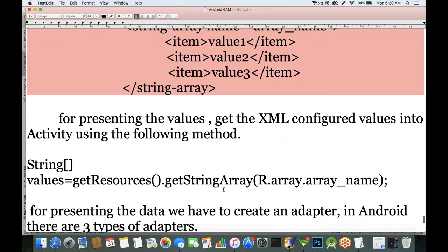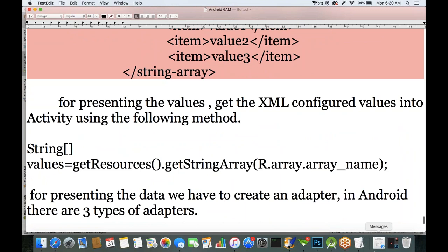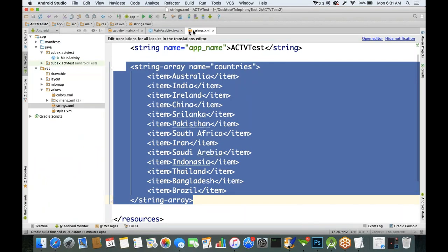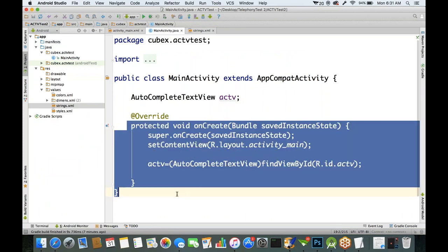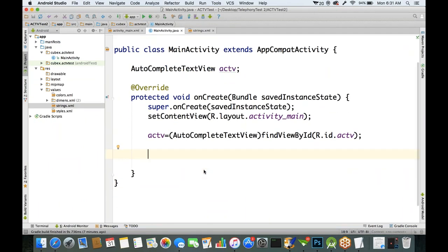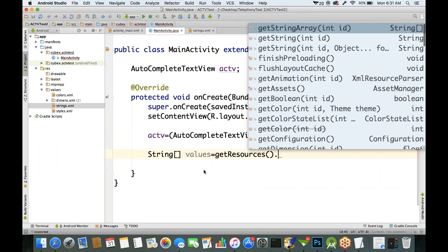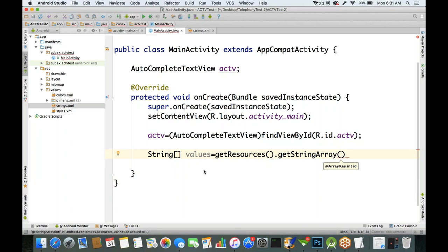So in your MainActivity onCreate method, after this AutoCompleteTextView component, let's create a string array values equals getResources().getStringArray(), which is a method.